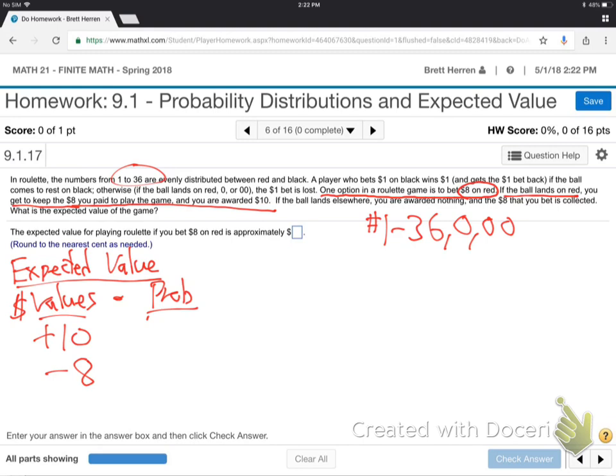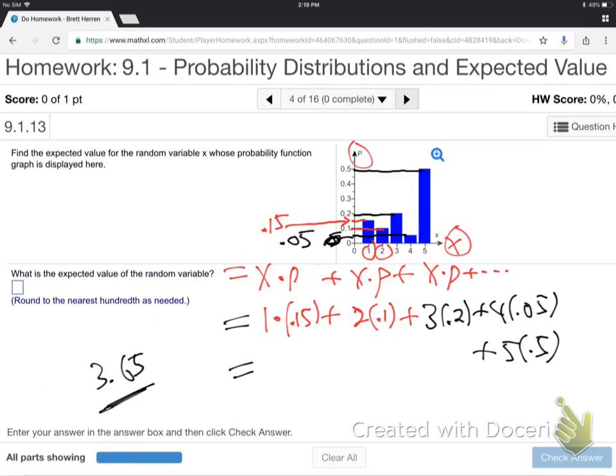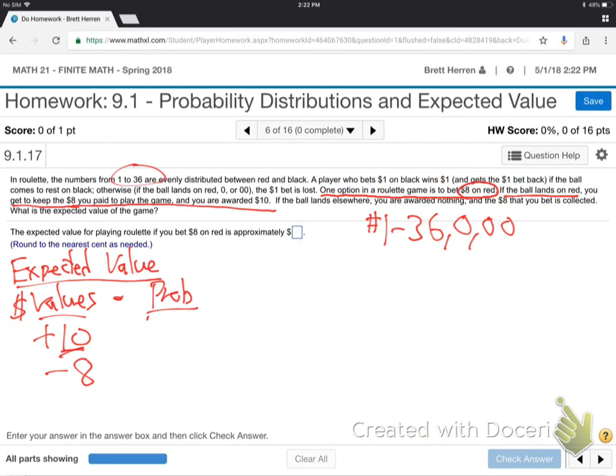When I say expected value, remember, it is value times probability plus value times probability, right? That's how we always do it. So we just have two different values, and now I just need to multiply by the probability for each of those and add them up, and that'll be my average, my expected value.